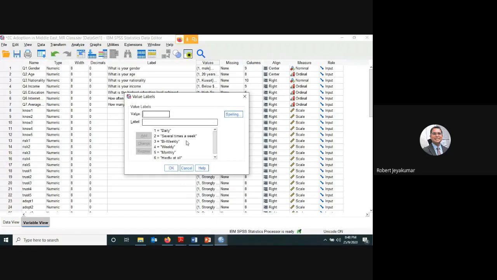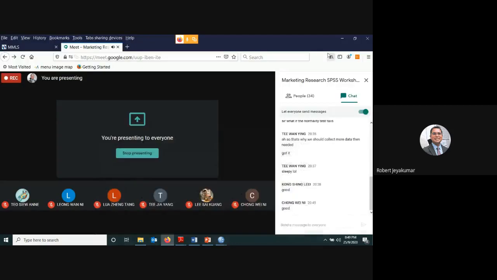What do you see? 1 means daily, 2 means several times a week, 3 is bi-weekly, then weekly, hardly at all. That means a smaller mean means more internet usage. A bigger mean means less internet usage. Smaller means daily, right? So smaller means more, bigger number means less.